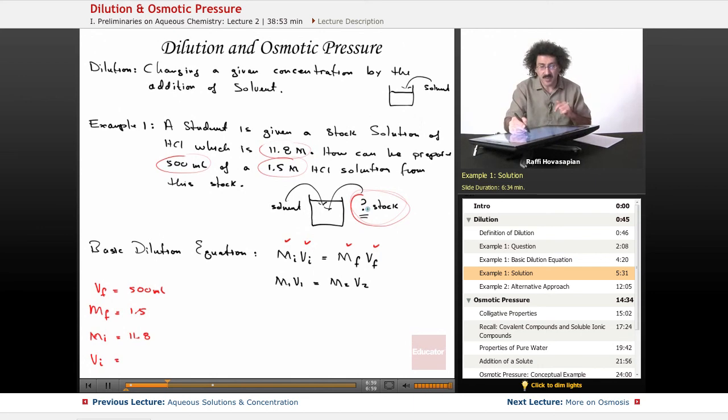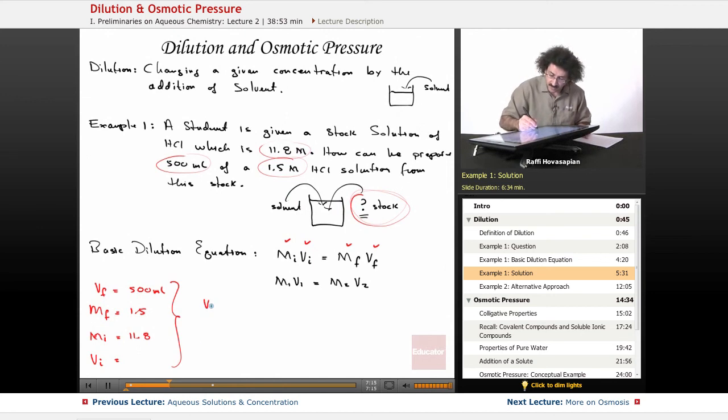I'm going to put in a certain amount of stock solution. That's this, my initial volume of my stock, and on top of that, I'm going to add water to bring that final volume to 500. So that's what I do. Well, this is nice and easy. Very basic equation. We'll just go ahead and put it in.